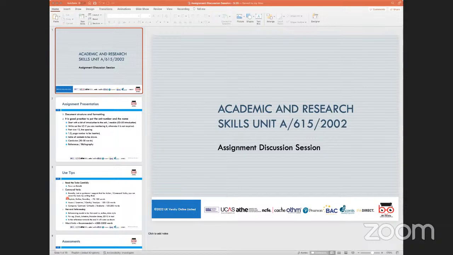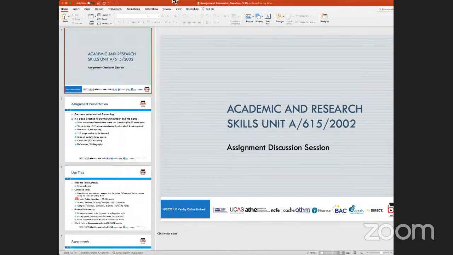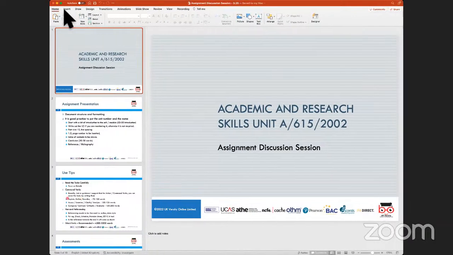So what they've done is you have an academic side of the unit, and you have a research side of the unit. So what we will do is now switch over to the presentation. And when we do this particular assignment, what we are also looking at is making use of some of the templates that I have mentioned. And those are the ones that we will be looking at, discussing from a point of view of completing it for the purposes of the assignment submission. So let me just bring this back, and let me get my templates so that we will be able to start with discussion on them straight away.